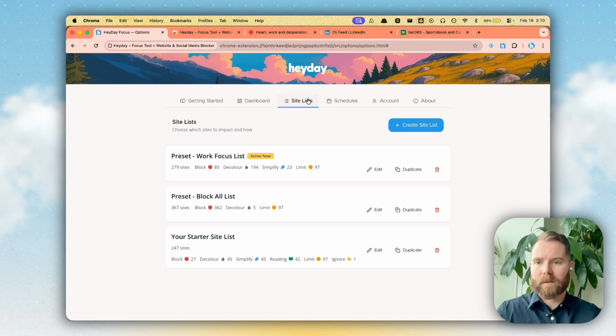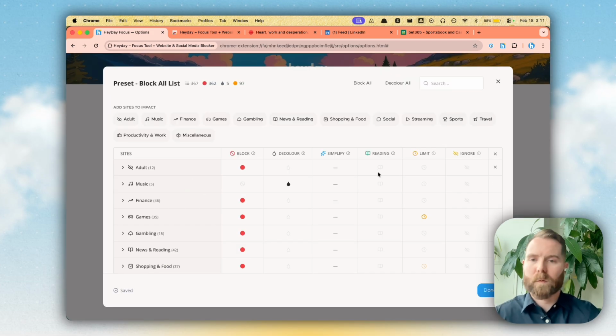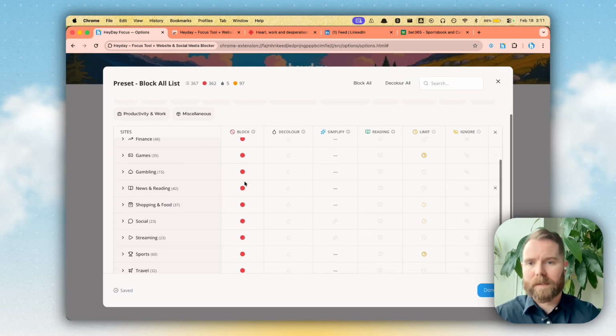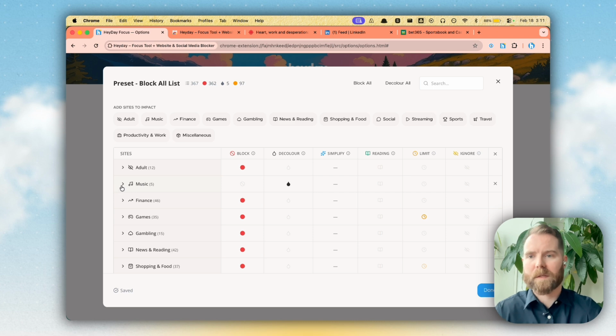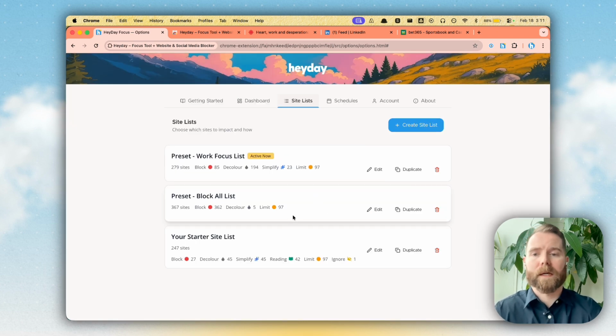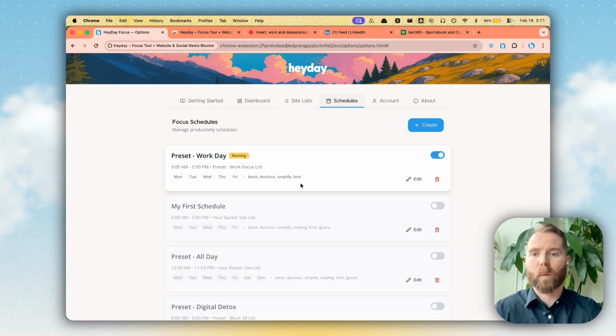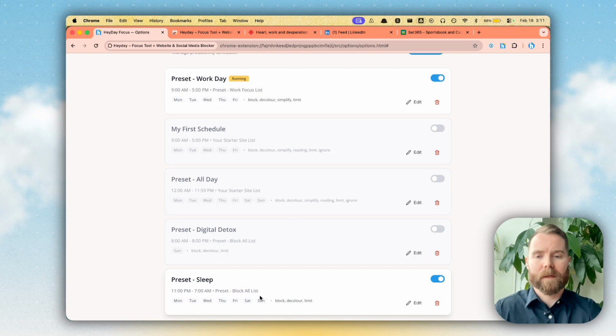So what does that look like? Let's check it out. Here's what my block all list looks like. Every category is set to block, except for the music category, which maybe at the end of the night I want to listen to some music to wind down. So I've got that set up, and from there on, once it gets to that time, everything will start blocking, and I'll know it's time to go to bed.